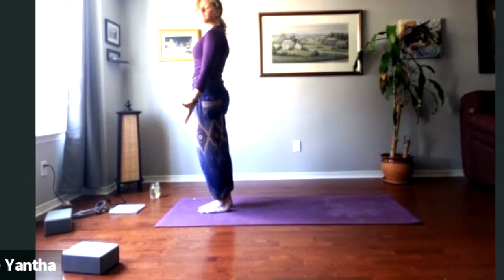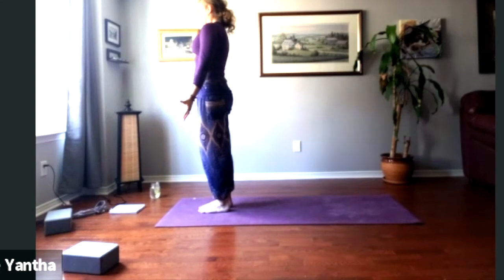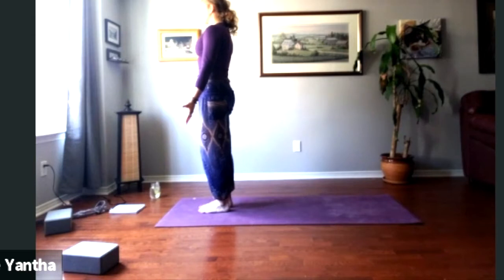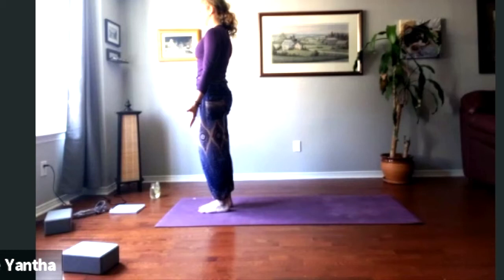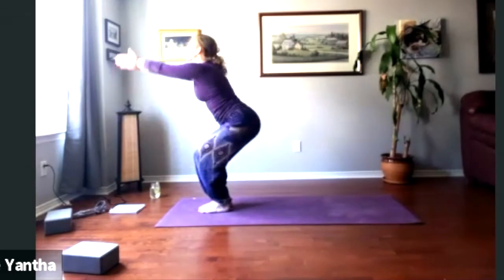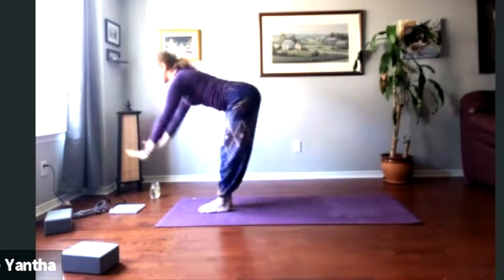Finding a couple of breaths here. Feeling the heat, the vibration through your body. One more breath here. On our next inhale, we'll sweep arms down and up, finding chair. Exhale, forward fold.